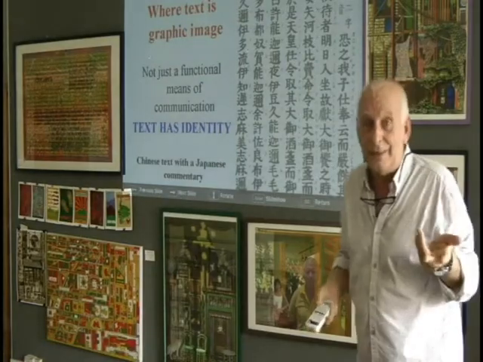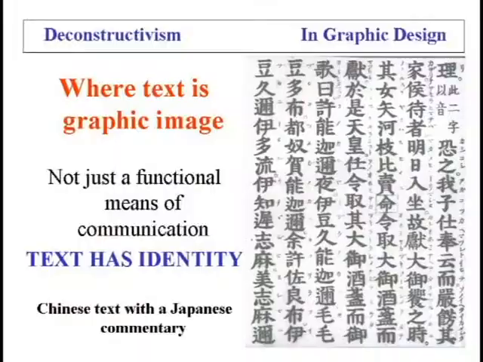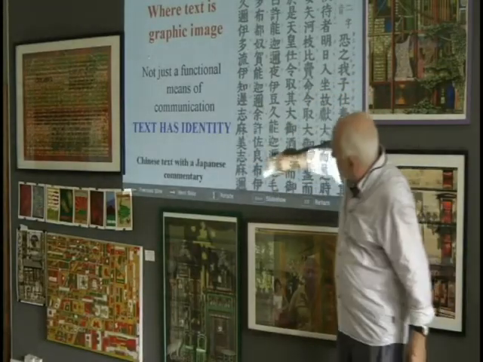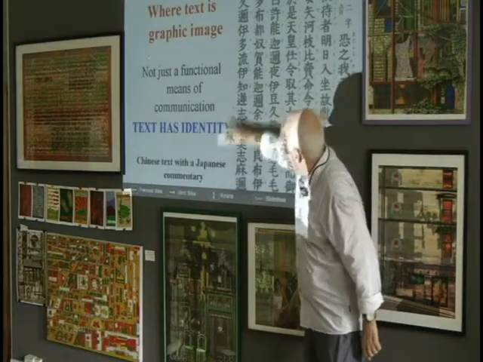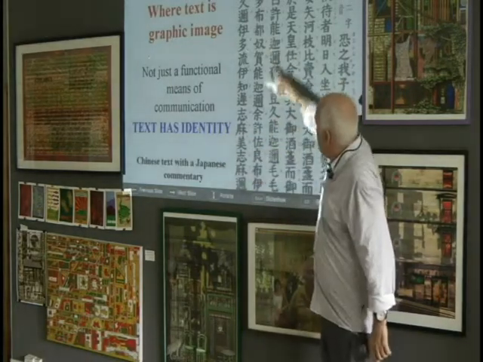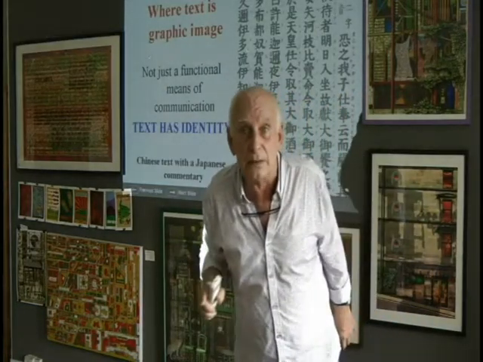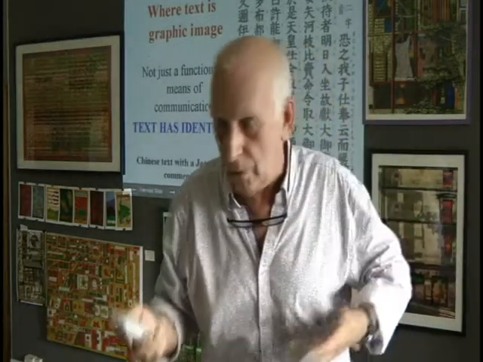And here we have it. A classic example, of course, right, is Chinese calligraphy. Right? Chinese calligraphy, they are pictograms. Now, originally, they were pictograms, which meant each little image was a picture of something that referenced that something. This is an image of Chinese characters. The little bits in here, as you can see, are a Japanese commentary on the Chinese text, right? Because the Japanese learned a lot from the Chinese.